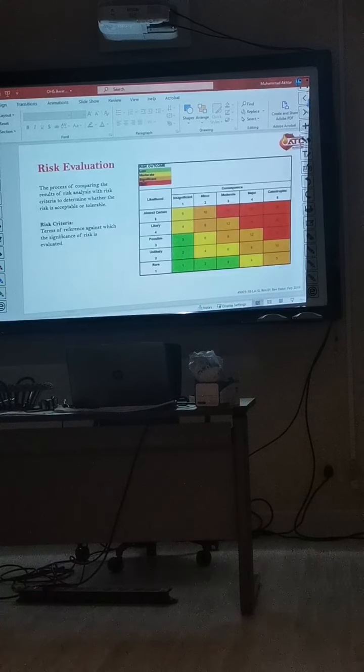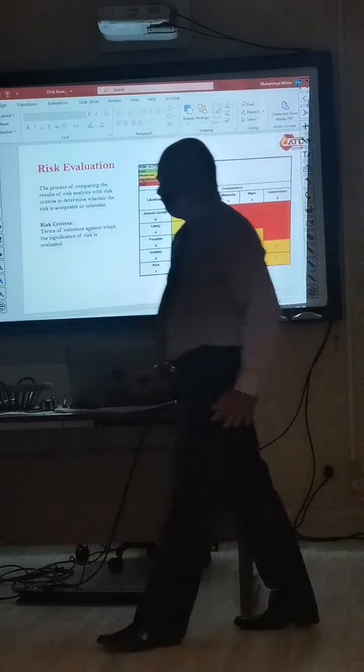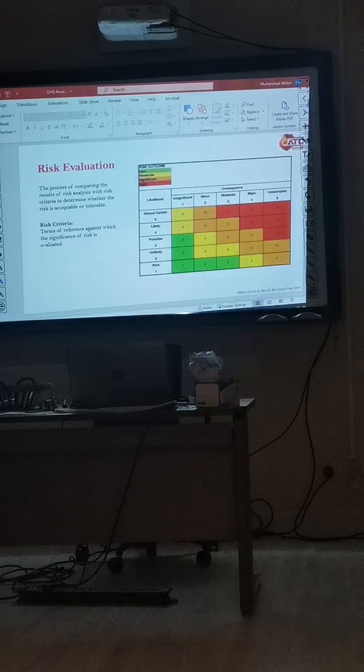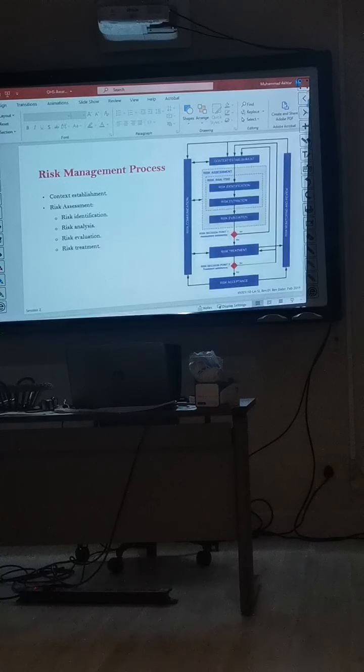So in this way, first of all you will identify the hazard and the risk associated with this hazard, and you will assess your risk. Then you will set your criteria, maybe 15 or maybe 12. If the result of this calculation is more than 12, it means the organization shall take some actions to reduce that. Clear? So criteria you will set, and then again come to this point.